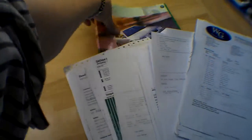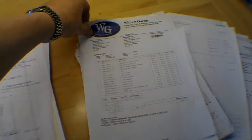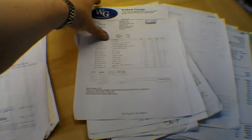There are owners, more instruction manuals. There are previous bills and receipts then for all those stamps, or pretty much all of them. This looks like a biggish bill here in 2007. £605 included cam belt service. That was the cam belt kit, so that must have been that mileage of 104k. Yes, it was. So £605 spent then.